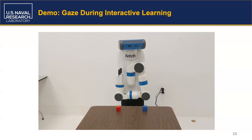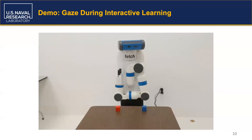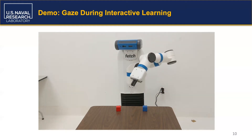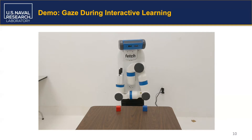The red object is a glorp. [Okay.] The blue object is a blicket. [Okay.] Point to the glorp. [Okay.] You can ask yourself whether you feel more confident that this version of the robot has correctly learned the object compared with the one at the beginning of the talk. [Okay.] Point to the blicket. Point to the glorp. [Okay.]